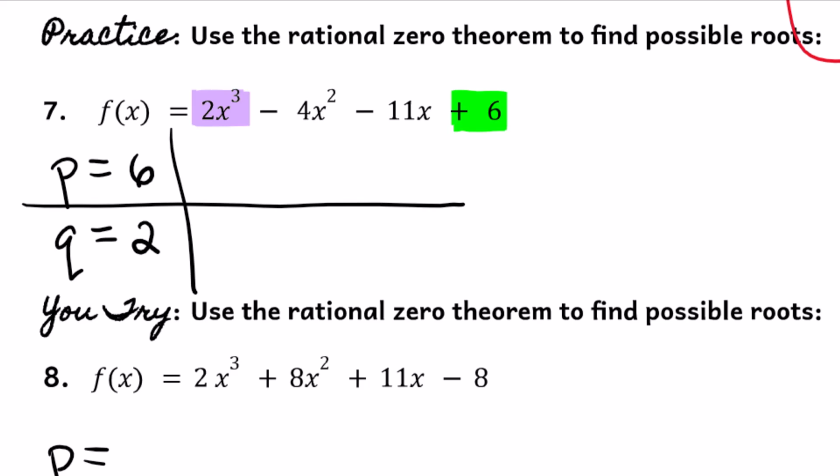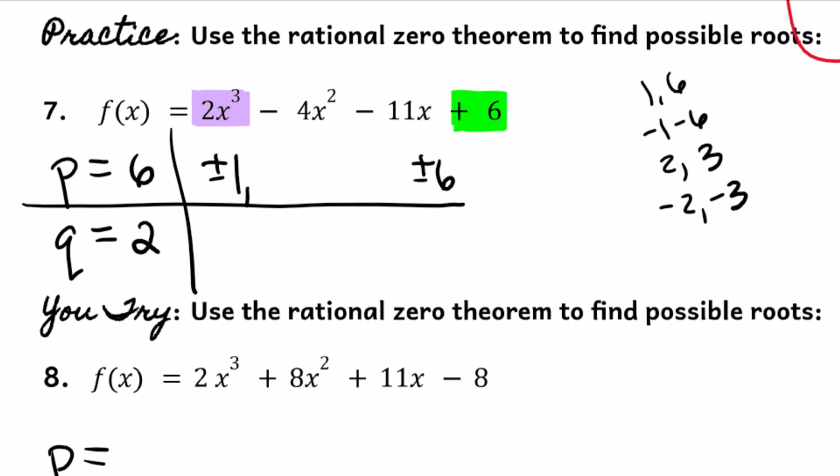Now in order to get 6, let's think about this for a minute. To get 6, I could have 1 times 6, or I could have -1 and -6. So notice how we have a positive and a negative for each one of those pairs of integers. So when we write that, we'll do plus or minus 1, and then we're going to leave some space and then do plus or minus 6. Now I could also use 2 and 3 to get 6, or -2 and -3 to come up with a product of 6. So that's why we'll put a plus or minus in front of each one of our terms there and commas in between. So to get 6, we have those 4 different combinations of factors.